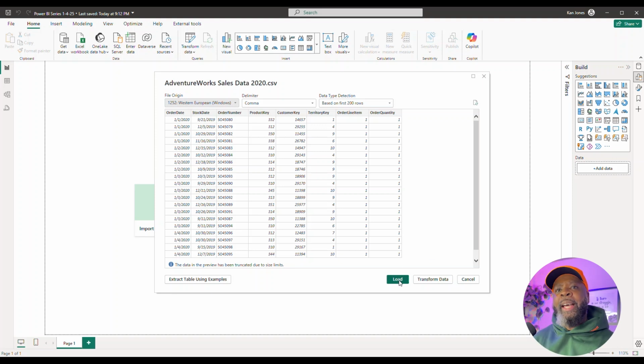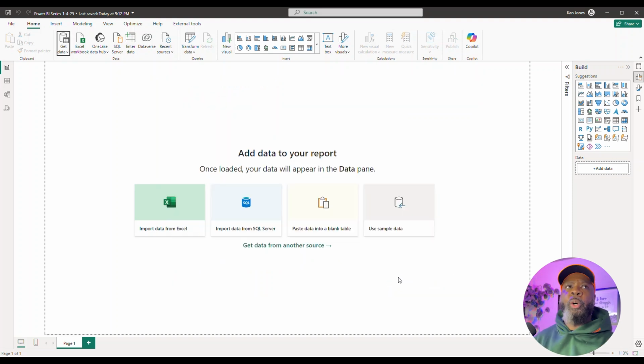But with that, there's a couple of options here. You've got the load button, that's what we're going to press now. But the transform data would take you right into Power Query, which is essentially the back end. We're going to get there, but we want to get all of our data loaded in first. Transform data works more like when you connect to a database: you can select all the different tables you want at once and don't have to click the load button. You can just go straight into transforming. But because we're working with some local files, we need to load those first. So I'm going to go ahead and click load.